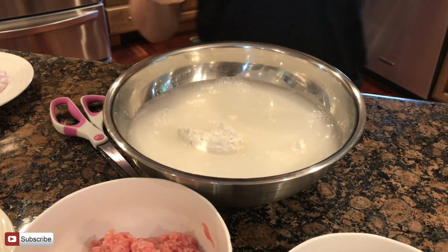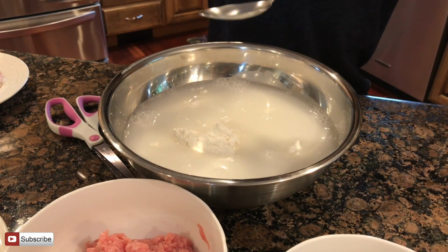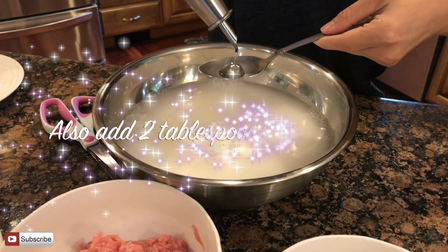and then I'm gonna also add 2 tablespoons of cooking oil.